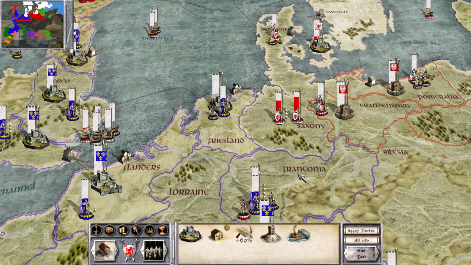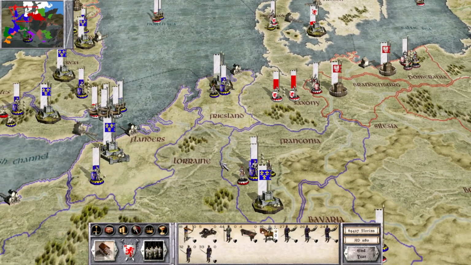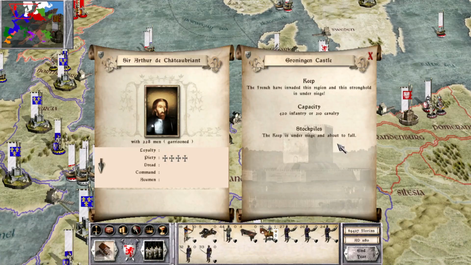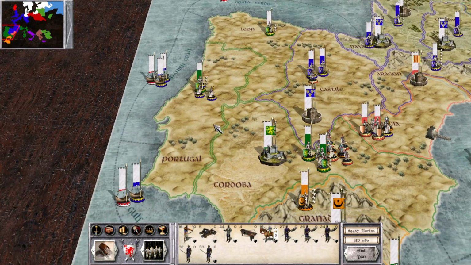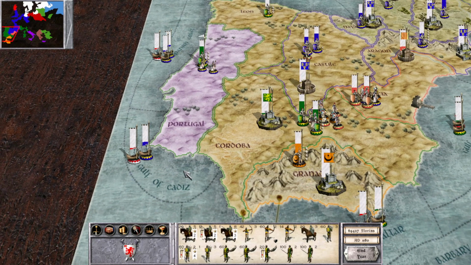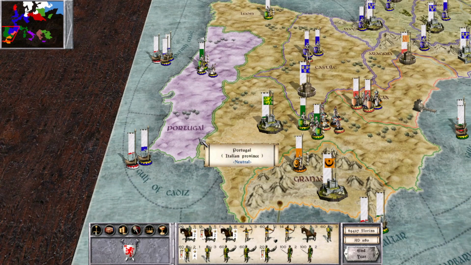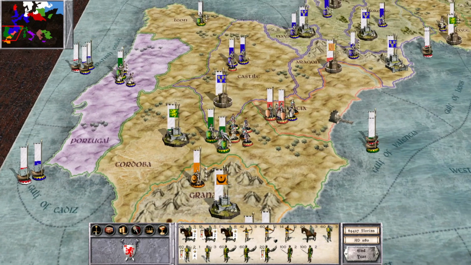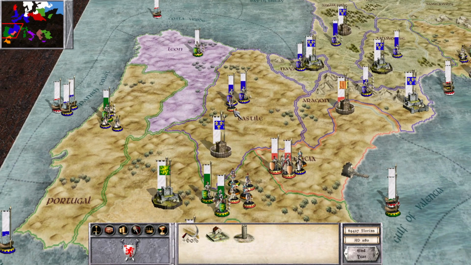Scary stuff indeed. Yet the French are still dealing with this. How long is this going to last? Oh, it's going to fall this turn? Okay. And how long is it? Oh, they got it. The Italians got Portugal. Yeah. Well, okie dokie. And they don't have much left here in Lyon. Okay, that's a little bare bones.